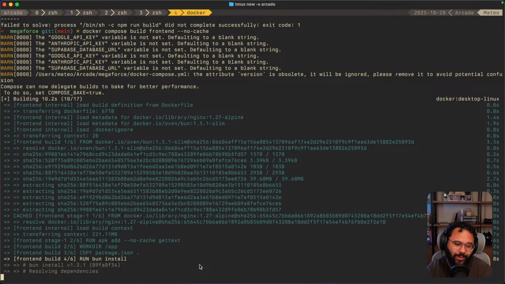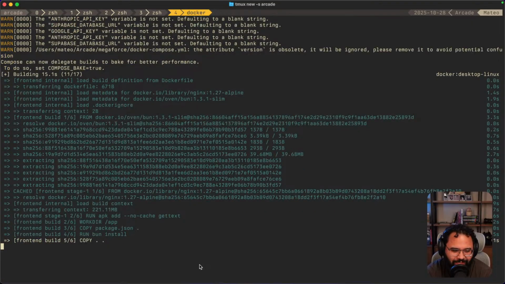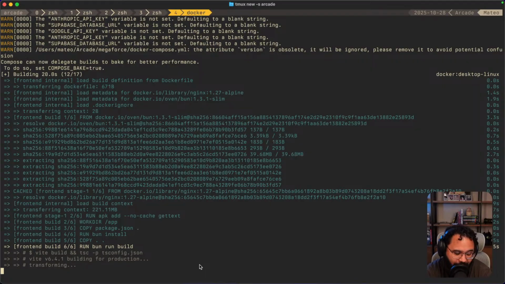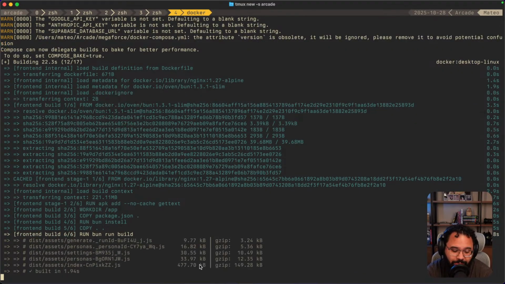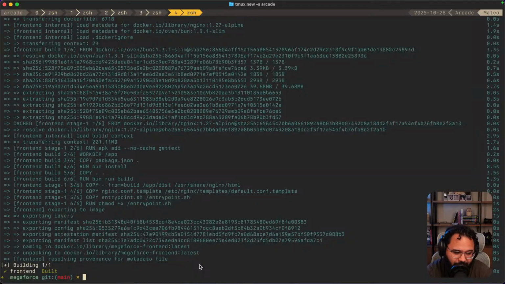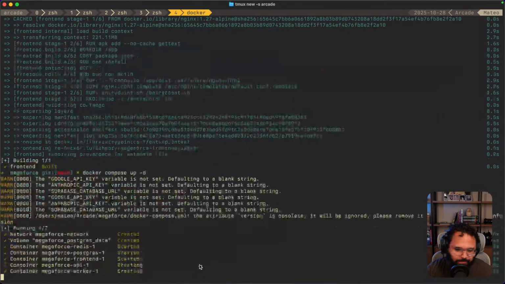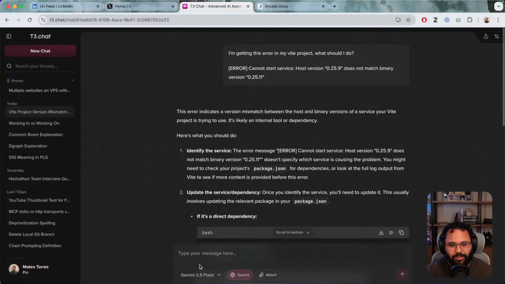If anybody in the chat knows what's happening with that builder, ES build or something, I'm not a very proficient JavaScript person, so I'm still learning. For me it just worked when I changed it to bun, so I don't know why, and that kind of makes me sad. But yeah, okay. Logger compose. Okay, but it works.